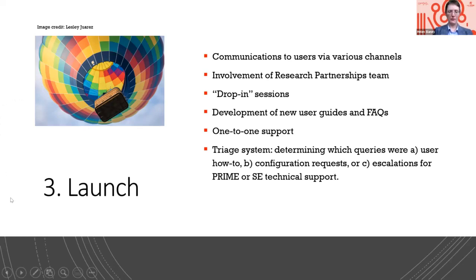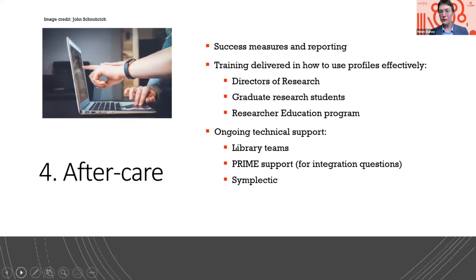The launch was a bit of a splash, because we'd done that build-up in advance and been setting up the academic community to say this is coming and it will be exciting. And then finally, aftercare — this is absolutely important too. It wasn't just that we launched Discovery and then users were on their own. Success measures are obviously going to be profile uptake, so we're monitoring this over the course of the year and will review it in six months and 12 months to see how profile use is tracking — it's very helpful that we can keep an eye on that in Elements. We've delivered training to specific groups, including directors of research. Having that senior level knowledge is really important, and also politically sensible — you don't want someone to go to the director of research and them not be able to answer questions about the new profile system.